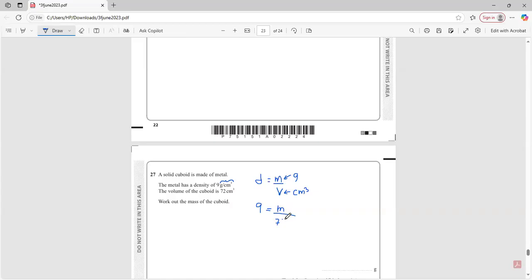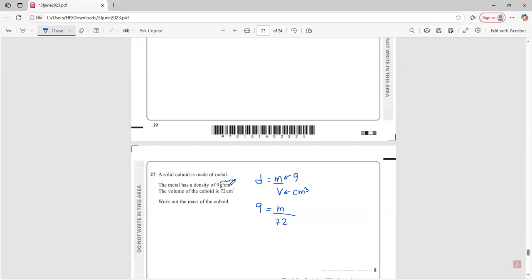Now let me just say something here. Sometimes the question may be tricky and they will not put the right unit. What do I mean by that? For instance, you know that cubic centimeter, there's cubic meters too. There's cubic decimeter. There are different classes of cubic. So please take note that if the volume's unit doesn't match with what you see in density, then you need to do a conversion to match with the density. All right. So take note of that.